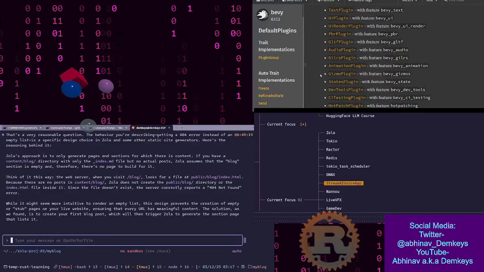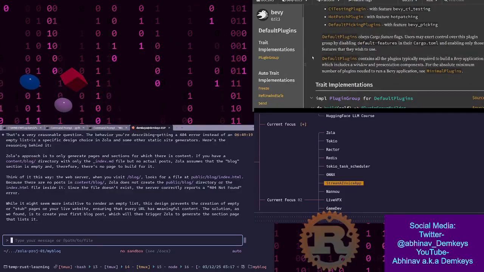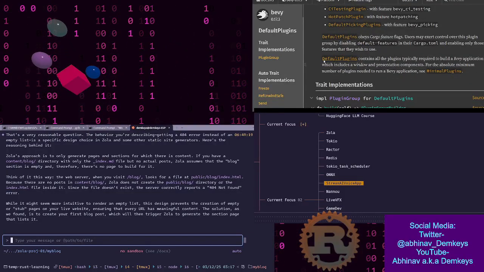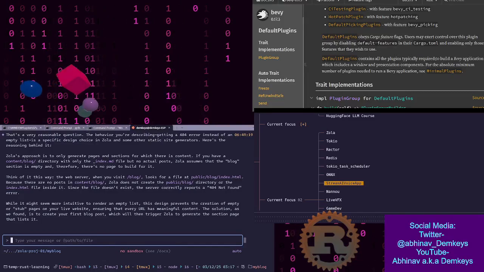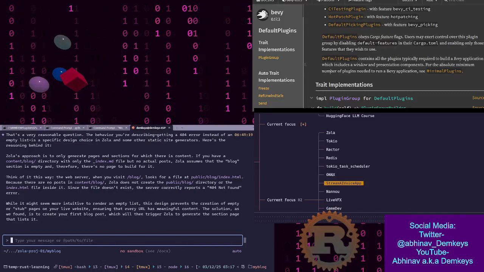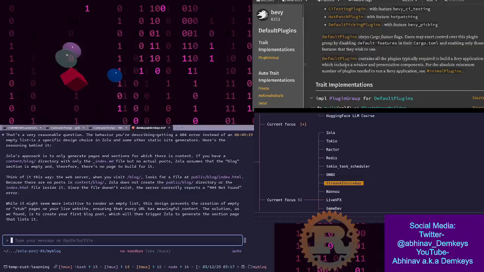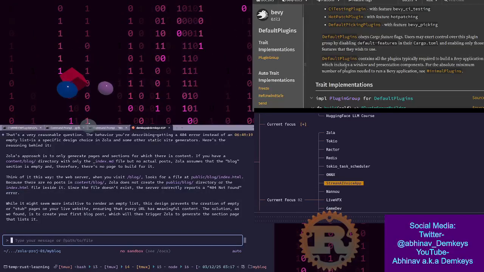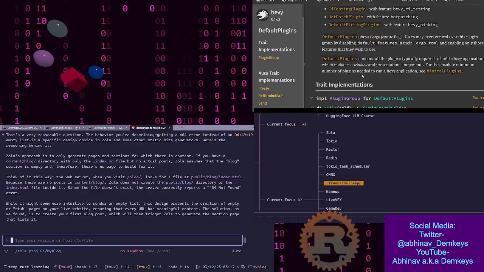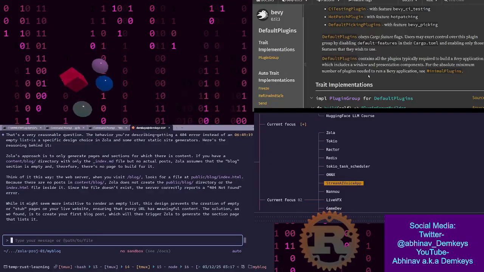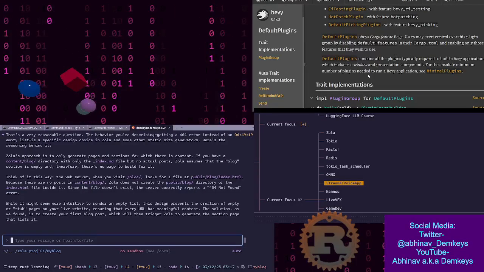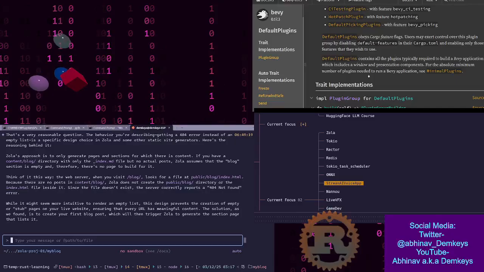Default plugins contains all the plugins typically required to build a Bevy application, which includes a window and presentation components. For the absolute minimum number of plugins needed to run a Bevy application, see minimal plugins. Okay, all right.